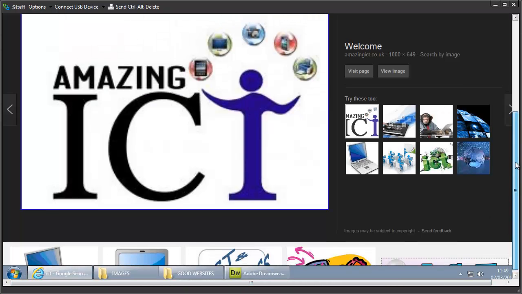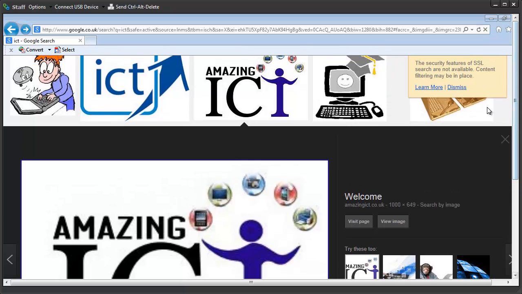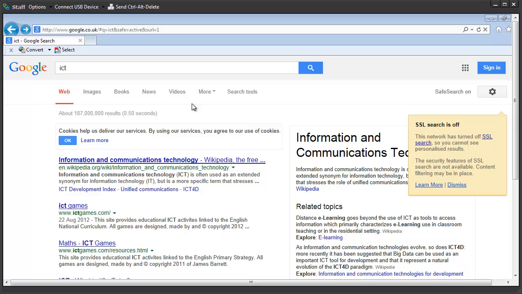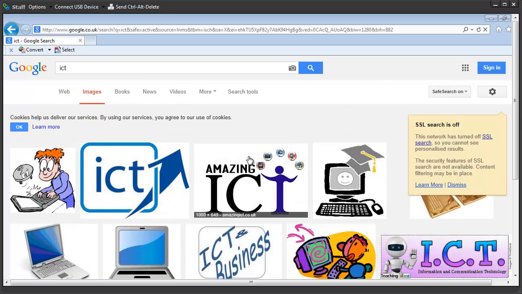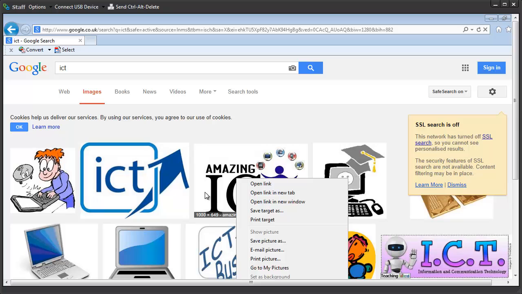Then next, before we even insert these images, something that most students forget is the quality of the images that you are using. For example, in most cases, I would see students search for images. And once you've searched for your images, often students get images that come up first on your screen. These are not really high resolution images. For example, if I need this amazing ICT image, I find most students would right click and save this image. You don't need to do this because this is not the best image.